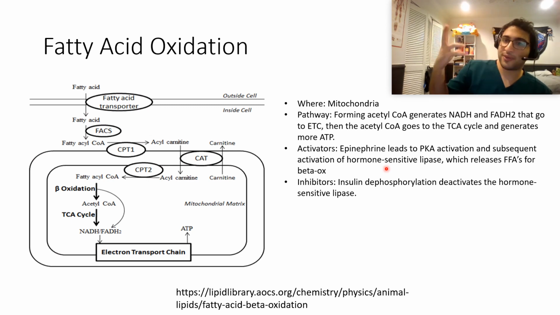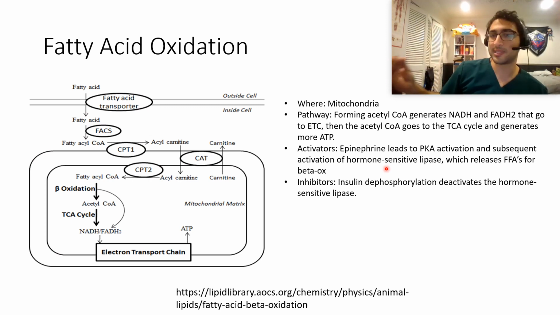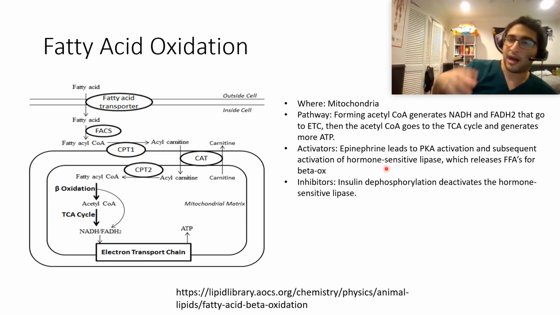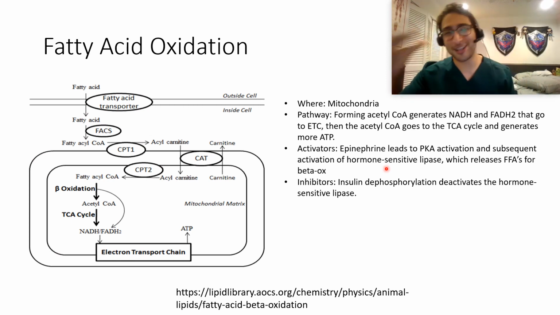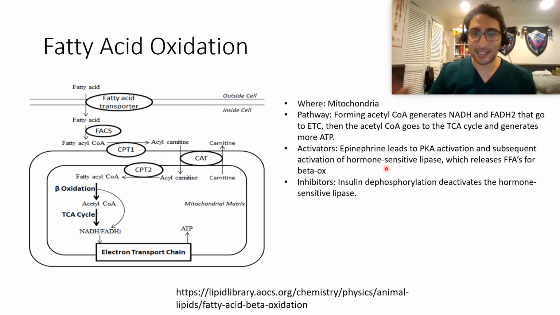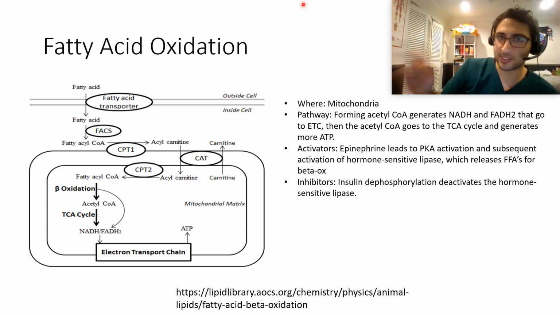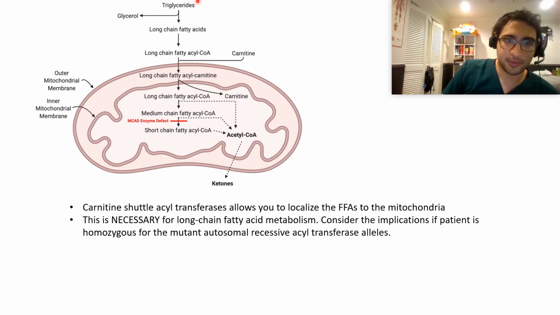And again, these free fatty acids, what's going to happen to them? They're oxidized, and the oxidation of a fatty acid requires things to be reduced. That would be NAD and FAD. And that leads to the development of NADH and FADH2. And the NADH and FADH2 go to the electron transport chain, et cetera, as I described earlier. So that's just to recap all of it. All right, so we see here, you get your triglycerides, you get your fatty acids, you get your fatty acyl-CoAs, but then how do you get inside the mitochondria?